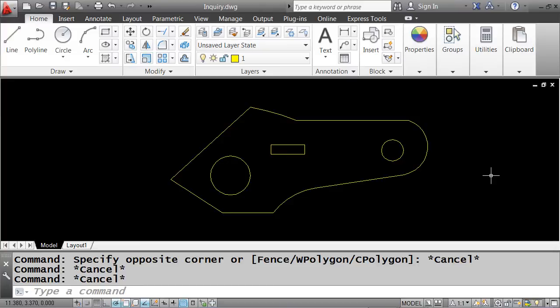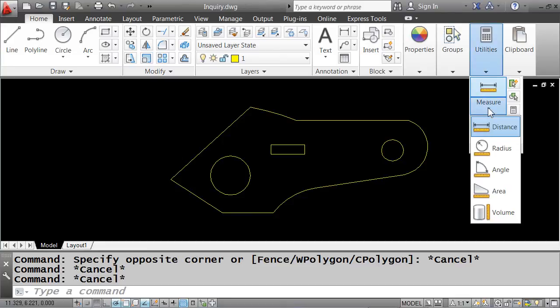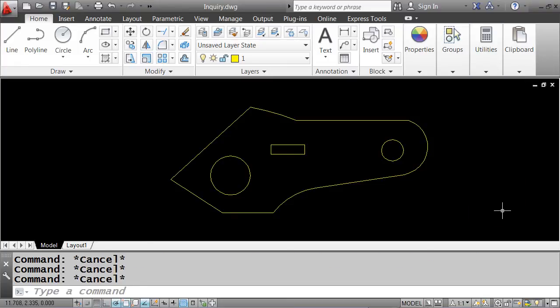The part you're looking at is a part that I use in my college credit classes and also my ATC classes. And it's really to inquire about the part, which we call the inquiry commands. There's no dimensions on the part, so I have no idea what the diameters are or the radius or any of the angles. So I can use the measure geom command and the options to determine the distance or the radius, the angle, the area, maybe the volume. I can also use commands like ID and list. So let's take a look at a few of those.